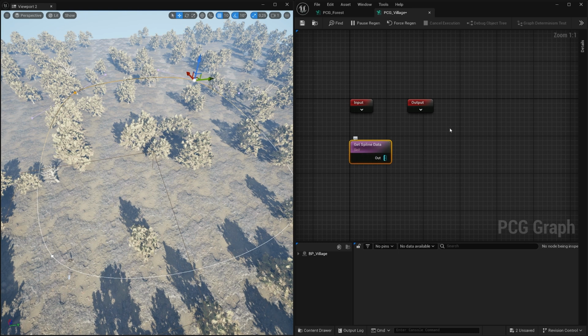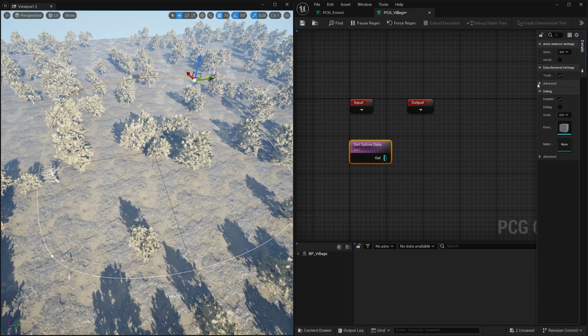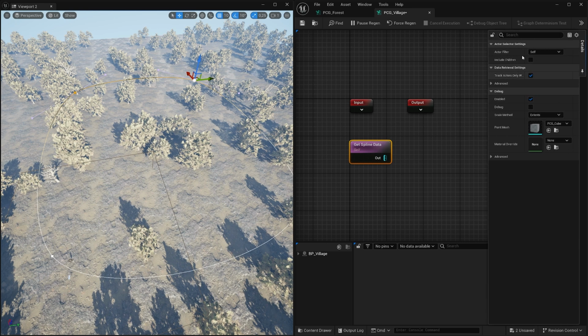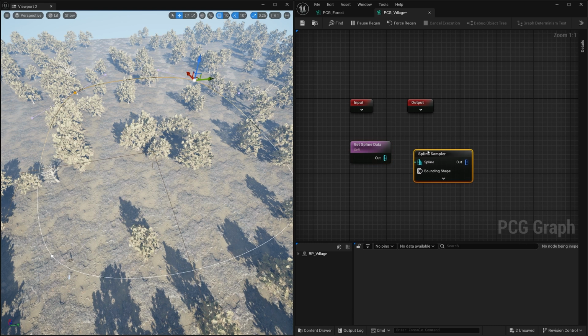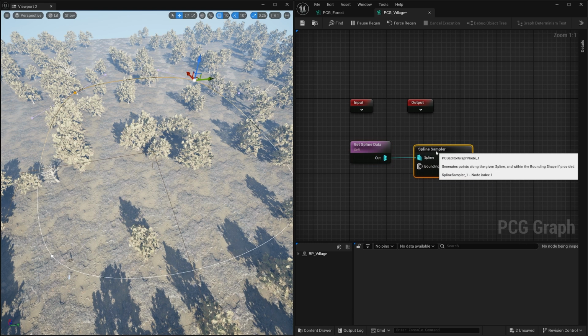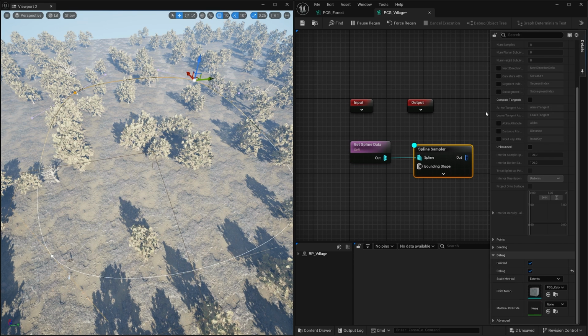This node has also other details that we can change. In this case, we're gonna leave it like it is. From here, we want to sample data, and we will search for the spline sampler. Let's connect it and press D to debug it. We're not seeing anything, but it's because the points are too small.